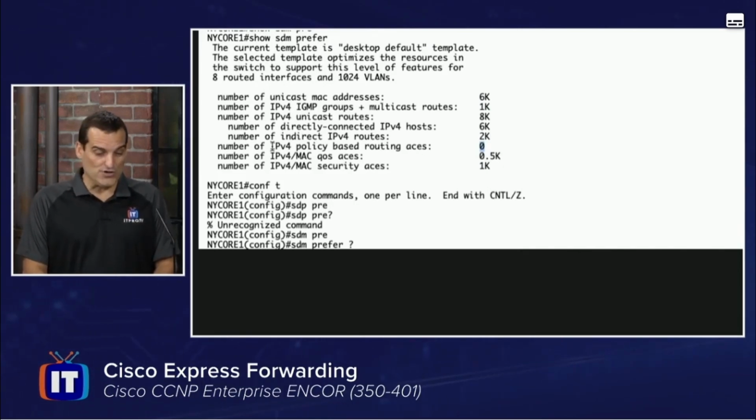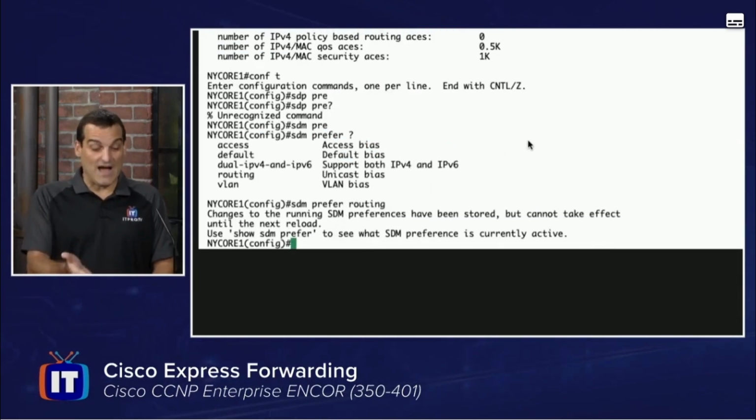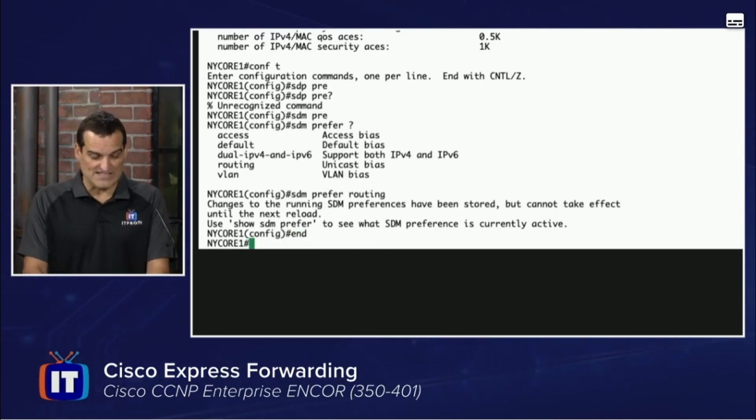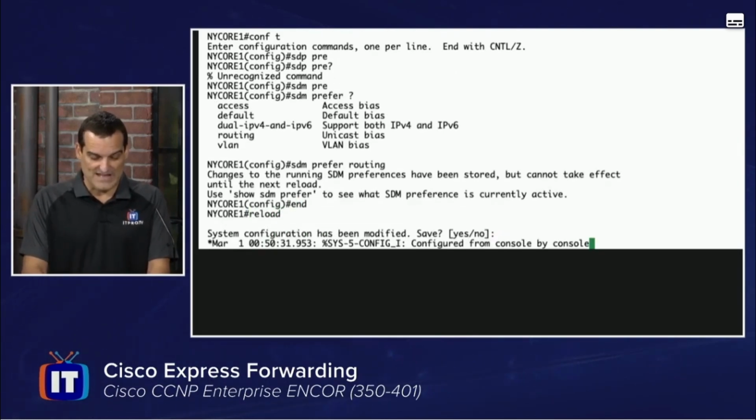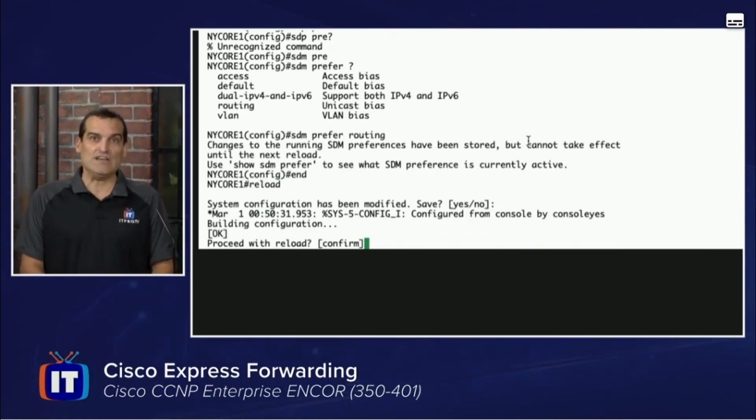We will for sure get IPv4 policy-based routing ACEs, and we'll get 500 of them, by the way, when we set this. So I just did set it, and notice it's telling us, all right, in order for that to take effect, you need to do a reload. So I am now reloading that 3750 so that it is up and active for us with that new template.